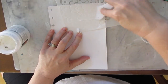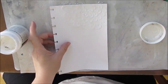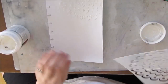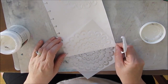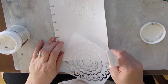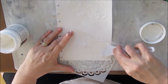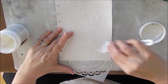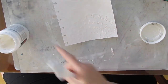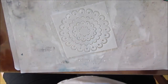So the first thing I do is put some modeling paste through it. This is light modeling paste but it has dried somewhat, so it's a little thicker consistency, and I'm actually fine with that. I spent a lot of time trying to avoid the punched-out areas, and I don't know why, because you can go in and clean those out very easily. I would have maybe arranged it differently had I realized that sooner.